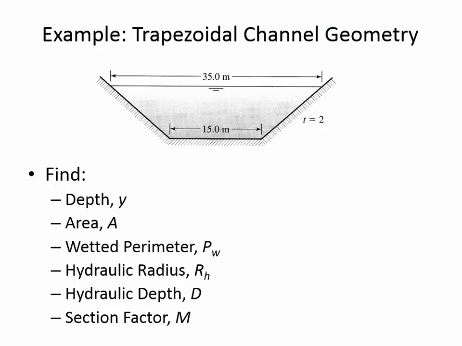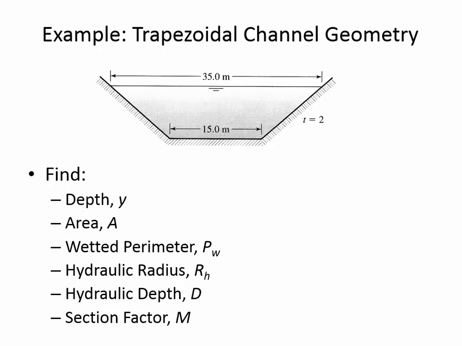So the depth, y equals 5 meters. And you know that just by looking at the side slope. If it's 2 to 1, that means these little side triangles have a top of 10 meters, and so that means that the vertical component of those side triangles has to be 5, since it's 2 to 1. Okay, area is b plus ty times y. So it's 15 meters plus 2 times 5 meters times y, which is 5 meters. Gives us 125 meters squared.